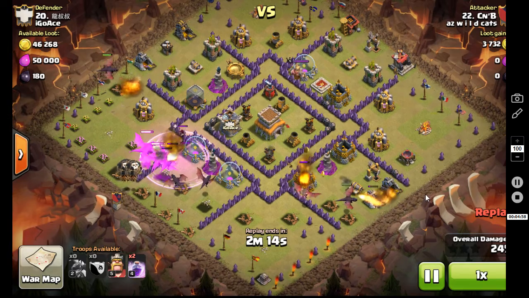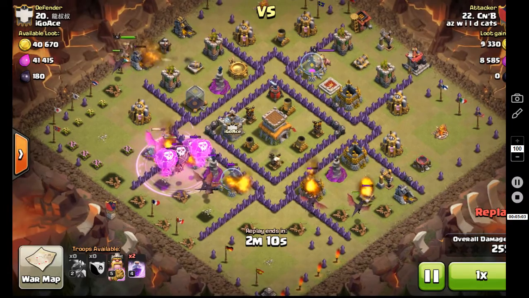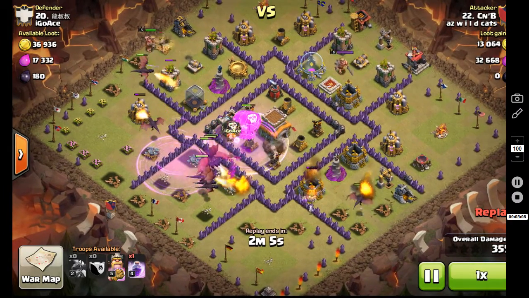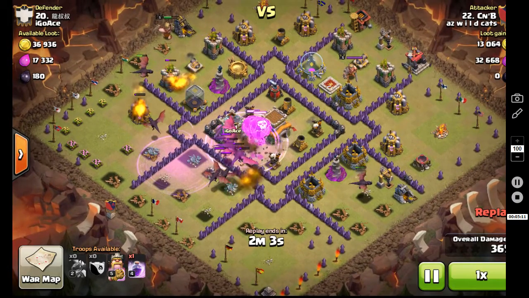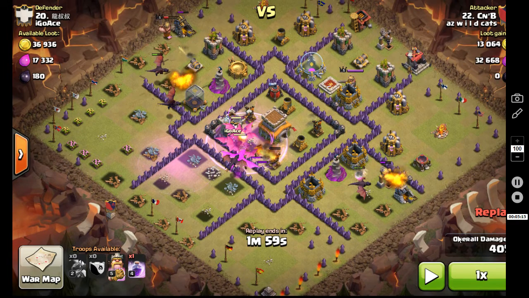Loons are slow, but they will deal a lot of damage. So my drags take care of that CC without getting picked on. Got one rage down. I got my king down. Got another rage. My loons are taken out. And look, the specialty of the loons is taking down air defenses, distracting. They didn't take down a lot of air defenses, but every single trap hit them. That leaves all my drags full of health. So that's an added bonus.